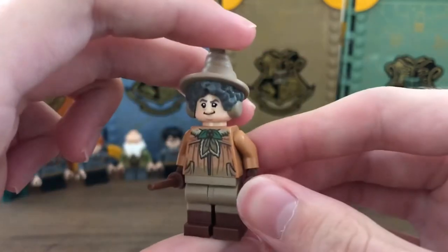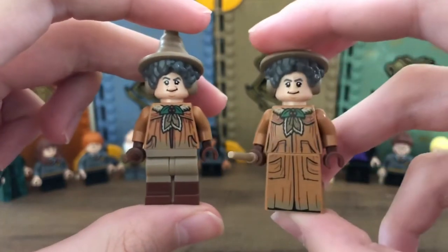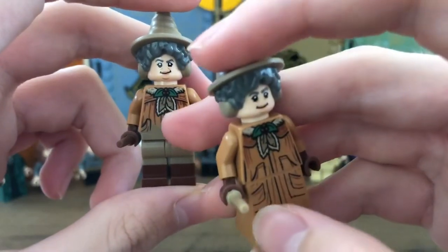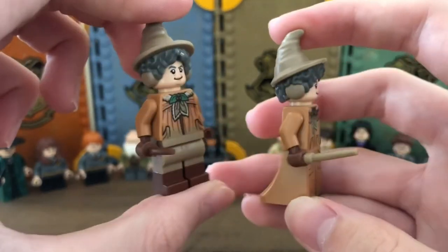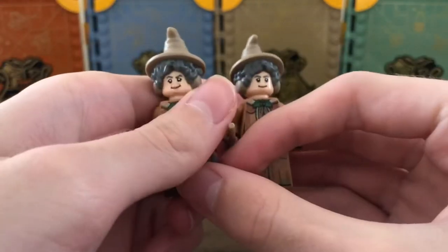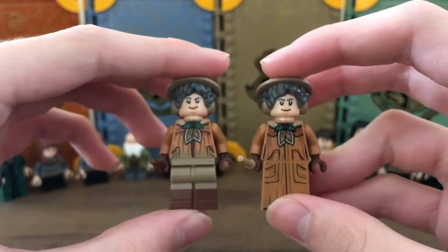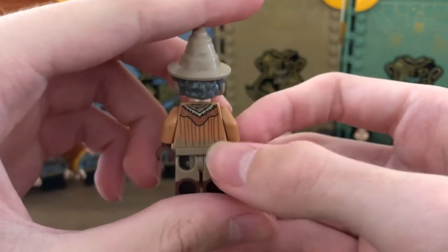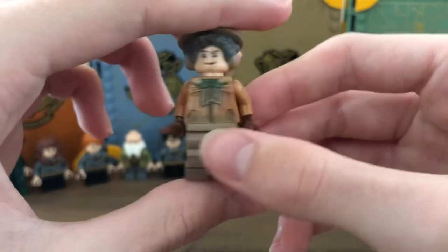One of my favorites is Professor Sprout. This is very similar to the Sprout from the minifigure series, with a few small detail changes and some dirt on the torso piece. She has mid-legs instead of a dress piece and the same hat combo, with a different color wand. I didn't notice this before, but the expression is also slightly different — a bit more of a smile, which is a nice touch to differentiate from the minifigure series counterpart. On the back, you have the hood of Professor Sprout's jacket and more dirt matching the leg print. I really like that they used dual-molded legs here.